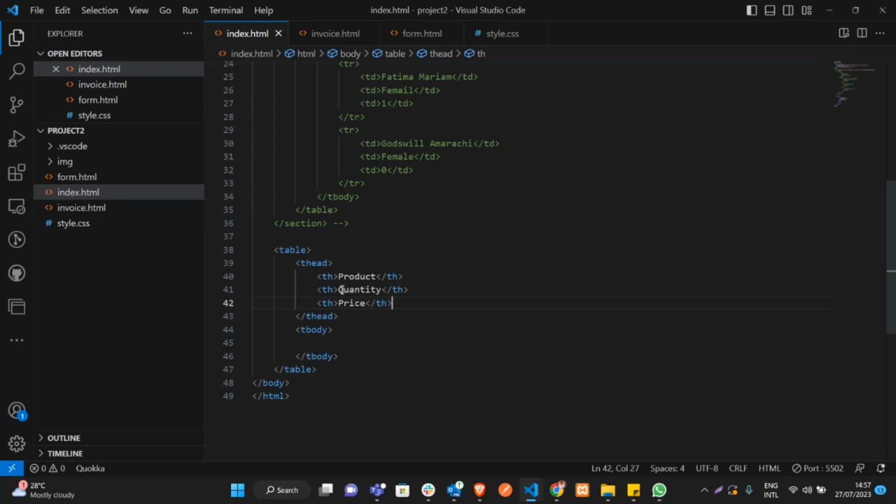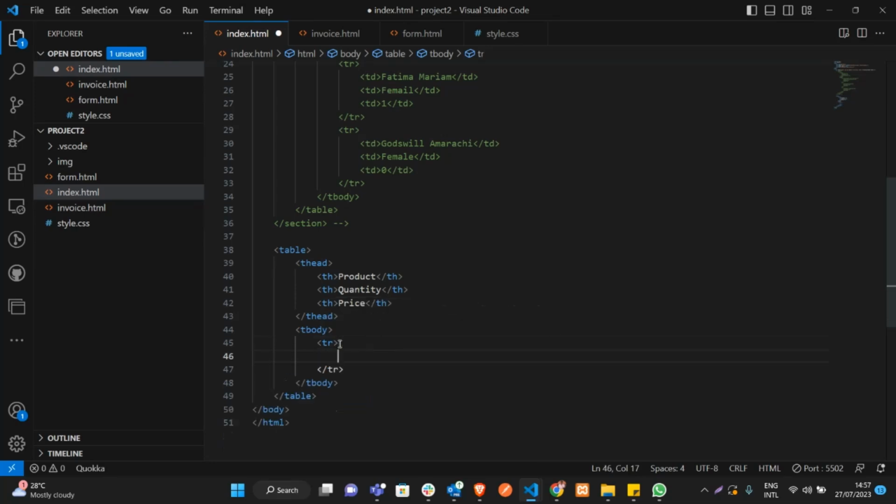Basically our table is going to have three columns. In every table there are rows and there are columns. If you want your table to have lots of rows, you can create as many rows as you want, but let's first start with the first row.